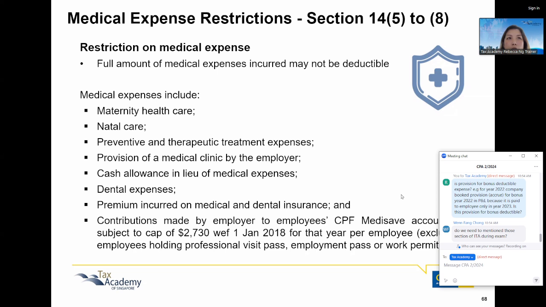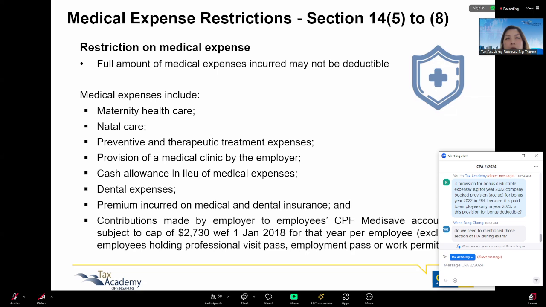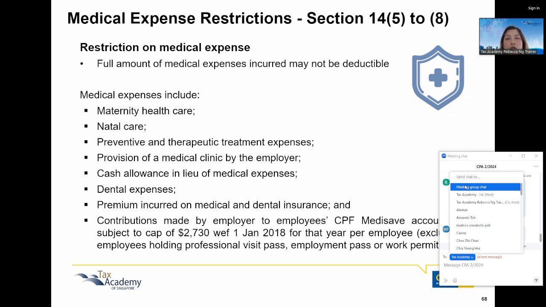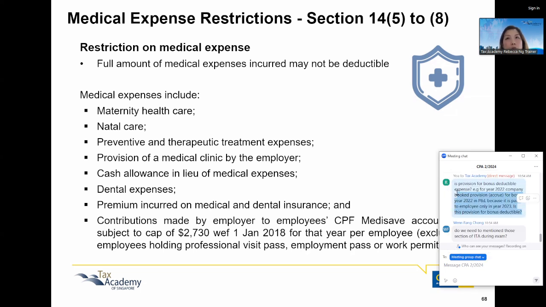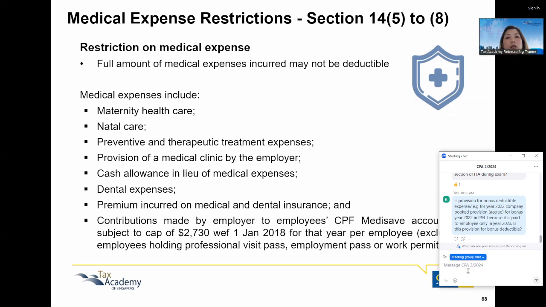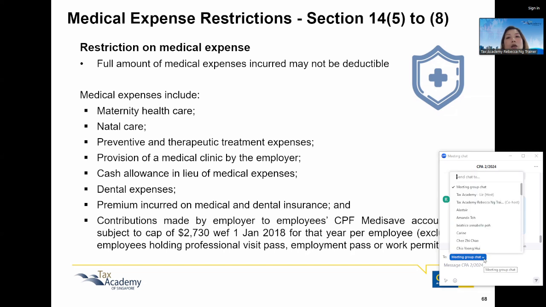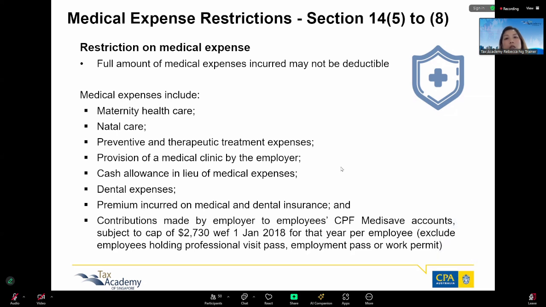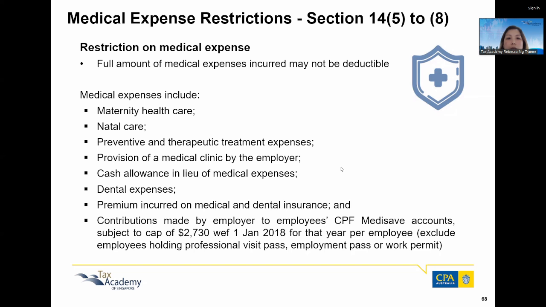So for Section 41, we talk about the general formula, deductible or not deductible, but we didn't actually say how much is deductible or not deductible. So the expenses under Section 41 must be wholly and exclusively incurred in the production of income. It must not have a dual purpose. Okay, as long as there is no dual purpose, we allow the entire thing. If there is dual purpose, then we will see whether in practice there is any apportionment, or if there is any other deduction allowed under Section 14A or Section 14ZF or the rest of Section 14. Okay.